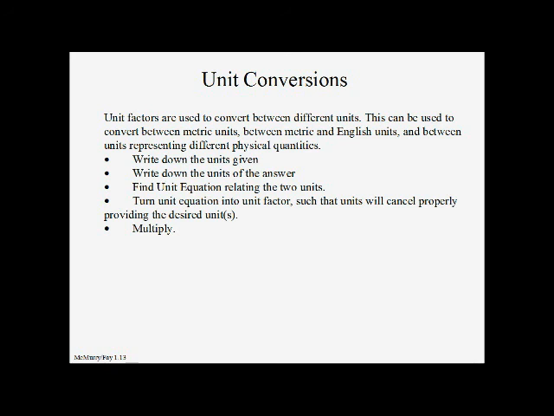If we need something that relates to properties such as grams and kilograms, we find that relationship. So 1,000 grams equals 1 kilogram. By dividing one side into the other, we can get 2 types of unit factors out of this: 1 equals a kilogram divided by 1,000 grams, or 1 equals 1,000 grams divided by a kilogram. As a unit equation equal to 1, we're able to multiply anything by 1 and it won't change its value. In this case, it might change its number as it changes its unit, but the value will remain the same.